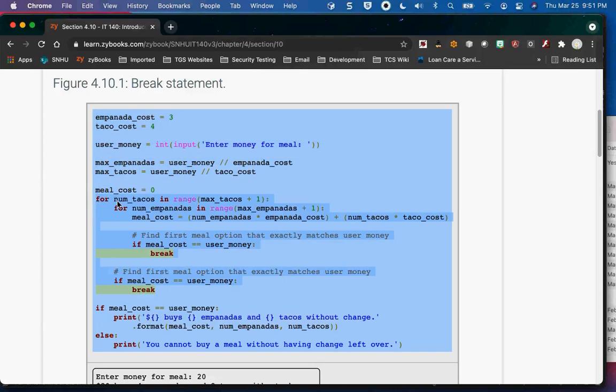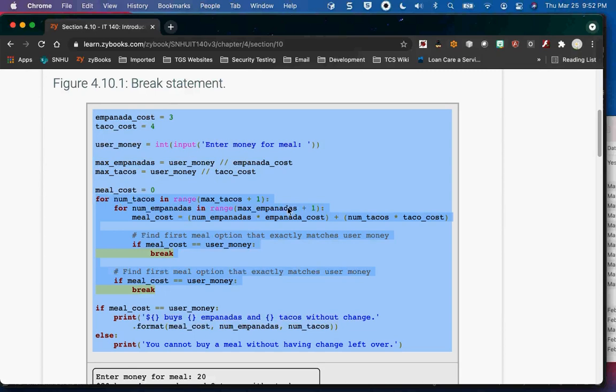So you'll notice there are two break statements. They check the same thing. One for the inner loop and one for the outer loop. And that's important that you understand what you're breaking out of, what you're exiting. Some students do a single break statement and they expect it to exit out of both the inner loop and the outer loop, and it doesn't work that way.